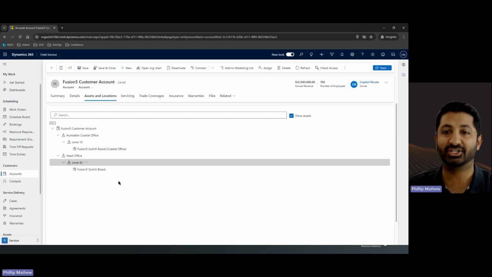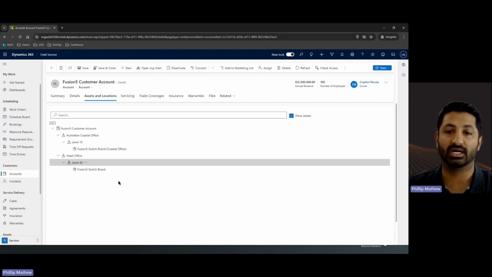And so the combination of all of that and the way in which field service has by default structured them all together allows us to give a much more specific scheduling and delivery experience. So schedulers know exactly where to send the right field worker. Field workers know exactly where they're going and exactly the asset that they are working with. And so this kind of information, like I was saying, when you get that information right, when you have all of your customers' data correctly configured, this is going to make the actual delivery of the work a whole lot easier.